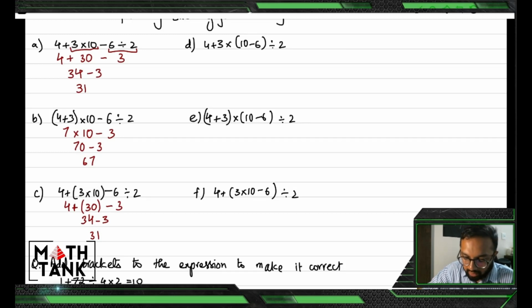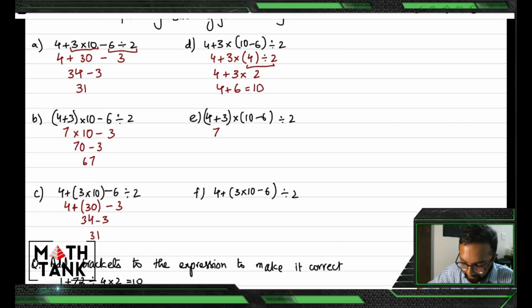Okay. Then part D, 4 plus 3 into 4 divided by 2. Now, this is a common mistake here. A lot of people write 7 first. No, it's not going to be 7. Why? Because 3 has to get multiplied with whatever number is there first. And even before it's multiplied, it has to be divided. So it's 4 divided by 2. That gives me 2. It gets multiplied with 3. So that's 4 plus 6, and that is equal to 10.